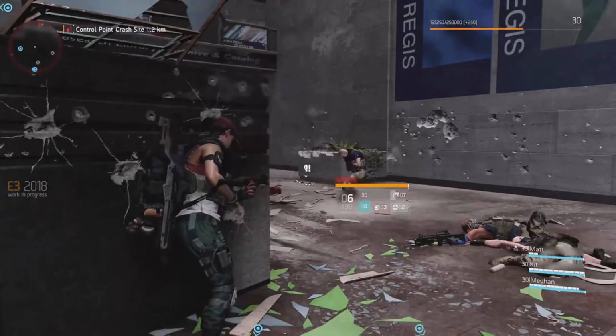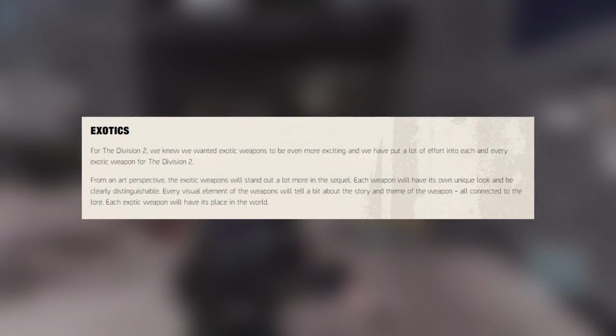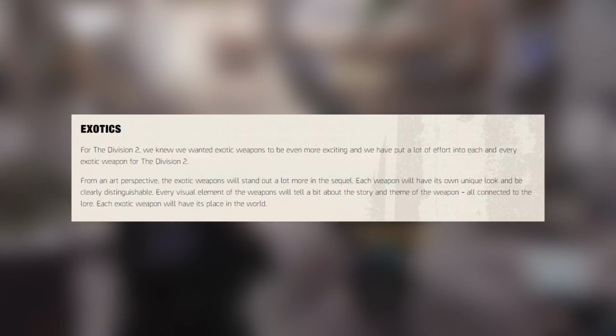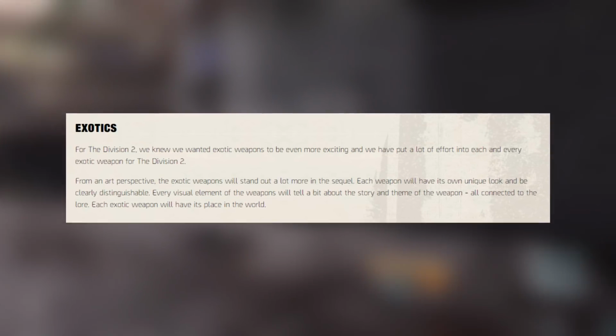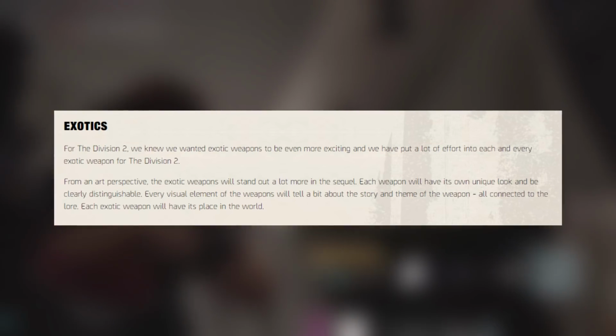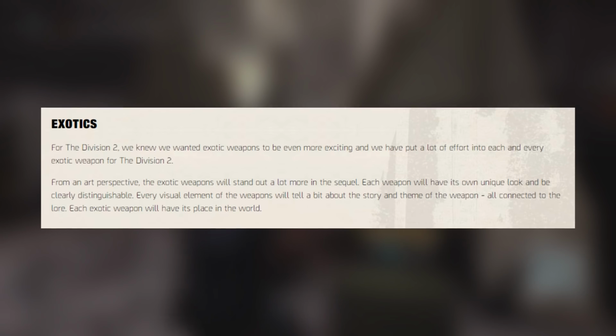So again, sticking on the topic of weapons, there was a little bit about the exotics coming in The Division 2. That being that exotics in The Division 2 are going to be a lot more distinguishable than the ones we have in The Division 1. Every visual element of the weapons will tell a bit about the story and the theme of the weapon, all connected to the lore. Each exotic weapon will have its place in the world.